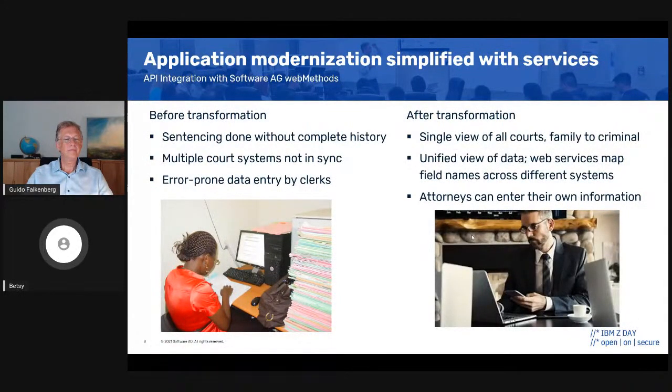So the task was daunting, and you can see what we needed to do here. To say the least, we had all the issues you see on this screen before transformation, and we needed to get to the screen after transformation, and we needed to do it quickly. But how are we going to do that? How in the world are we going to do that? We are just sitting here locked in, like a landlocked little island. So this made us older developers look outdated. It made the platform look outdated, and so on and so on.